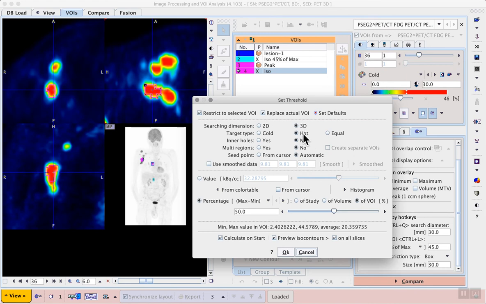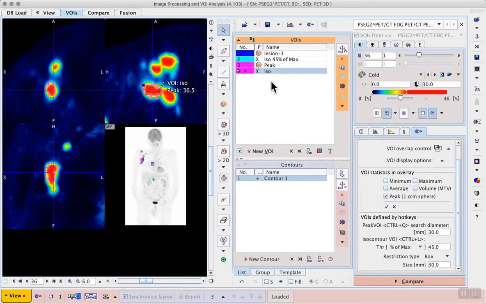For now we can use the default settings, which is for 3D hot searching without multiple regions or inner holes, and we can adjust the percentage to 45% so that it's comparable to what we achieve with the Control L shortcut. We see the contour adapt on the image, and now we can confirm the generation of our ISO contour VOI.